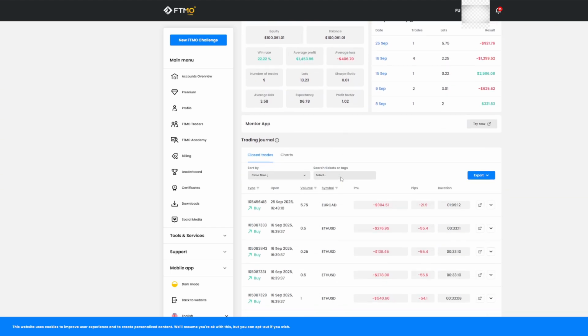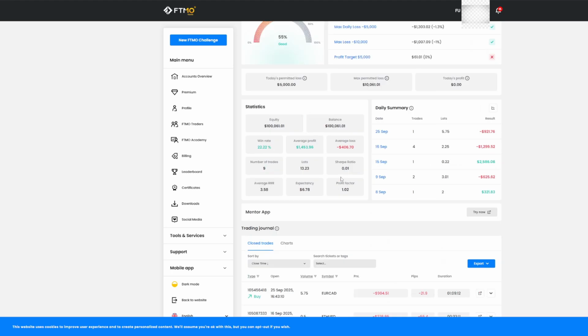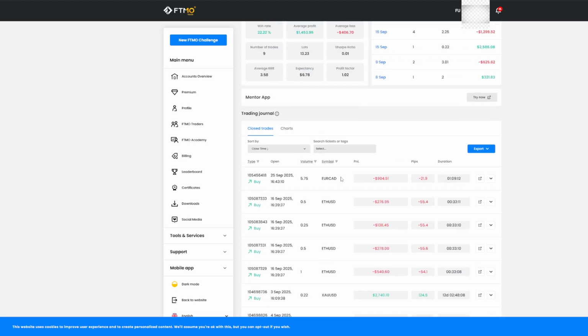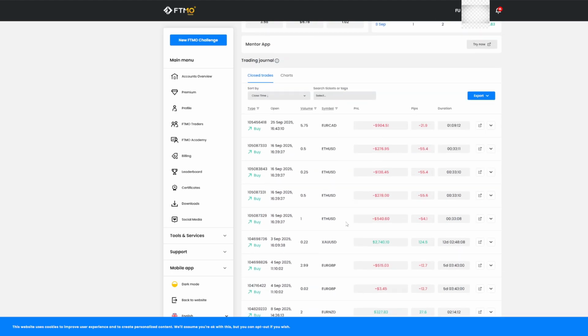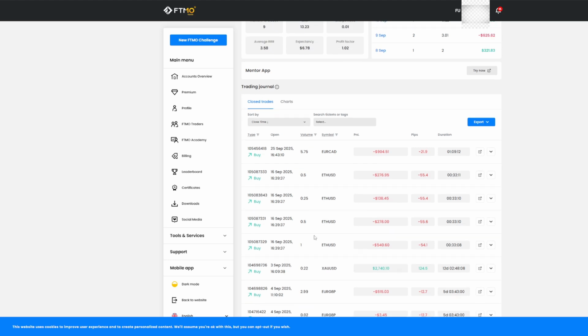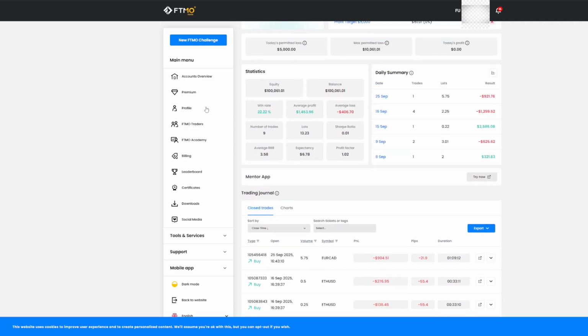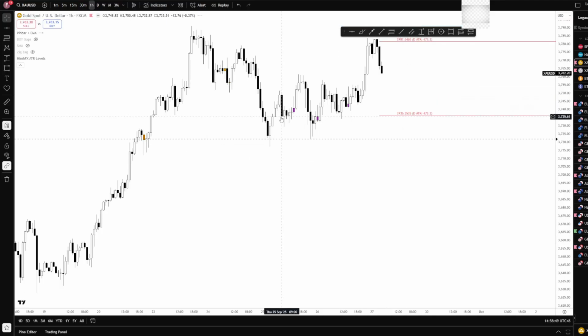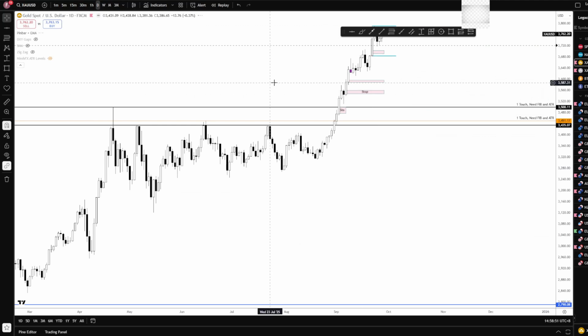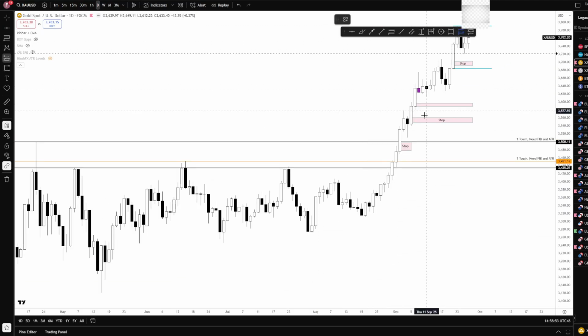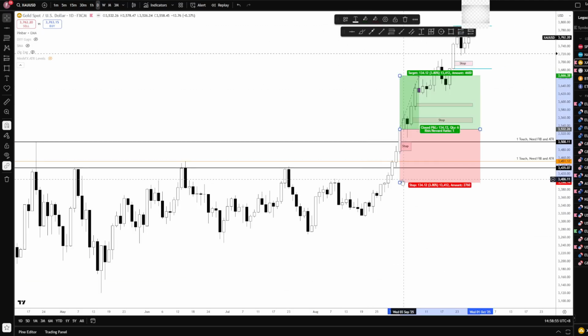The first trade I have, as shown, is gold, an existing trade taken in the phase 1 challenge account. Then I'll follow on with Ethereum and Euro Canadian. For the gold trade, as previously mentioned, you can go and watch the old video. I took the trade on the daily time frame.